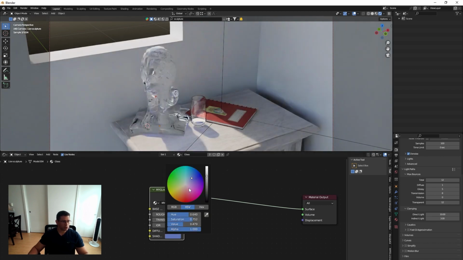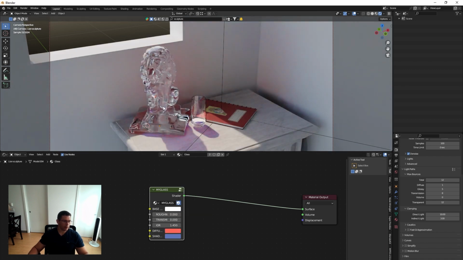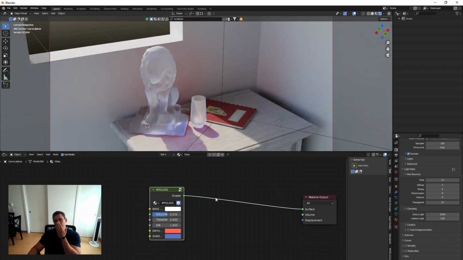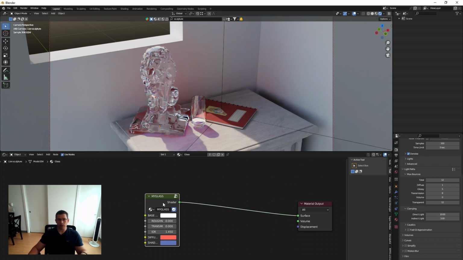You can even change the color of the shadows. You can change the color of the diffuse of your glass. Okay, and change the roughness, make it more, you see, more like frosted glass, or you can fake the frosted glass here so it doesn't take time on you. Okay, that's it. I hope you guys like it, and it's pretty easy, straightforward. Okay, you can save this shader for every time you open your Blender scene. You don't need to redo that again from scratch, and that's it.